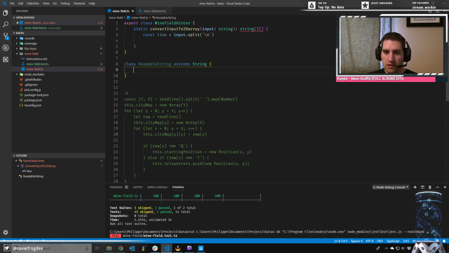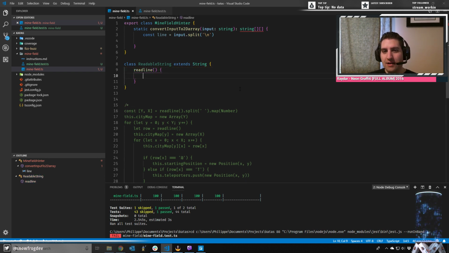Class readable string, extend string. All we really need is to add a method that we're going to be calling, readline. I have no idea what I'm doing. What are the different methods?